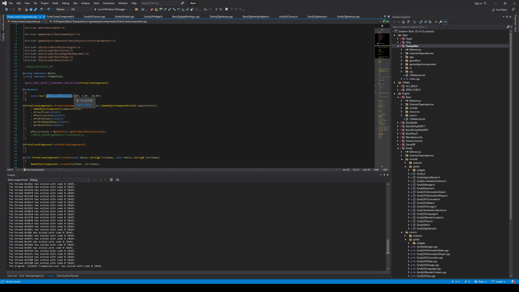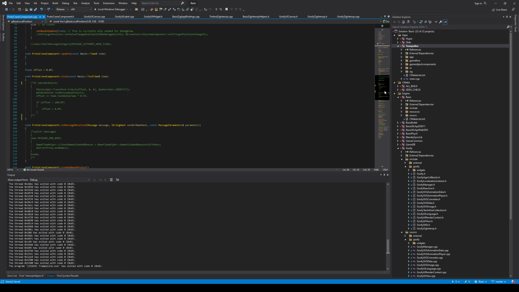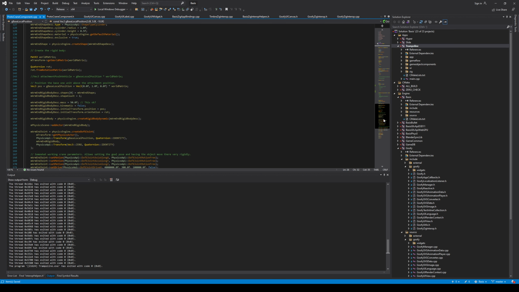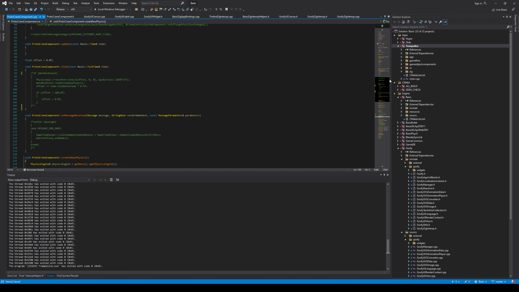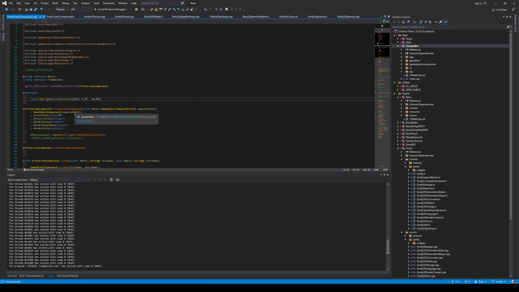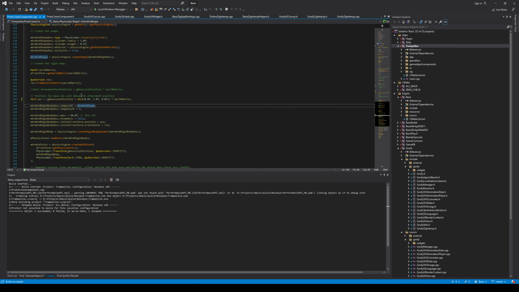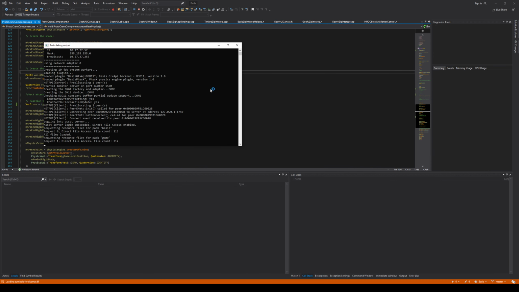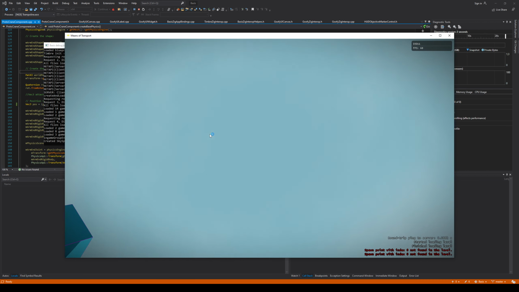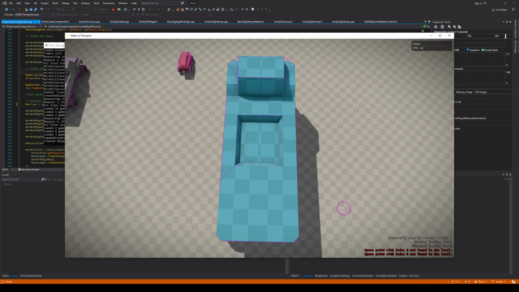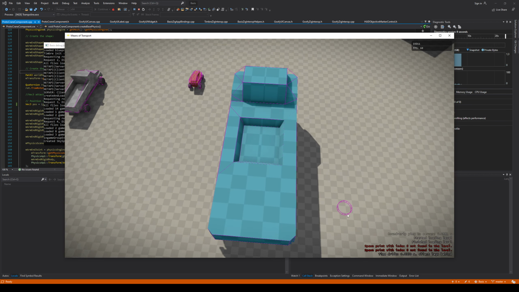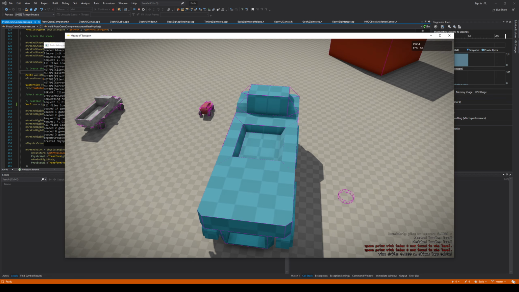Where's that? 3, 5. This is probably at least partially to blame for it. Yeah, I'm having my math incorrect here because of operator precedence. Basically what I want to do is just move that thing off to the side of the vehicle, and now we have it. Here we go. Now it's just hovering here off to the side of the mother vehicle.